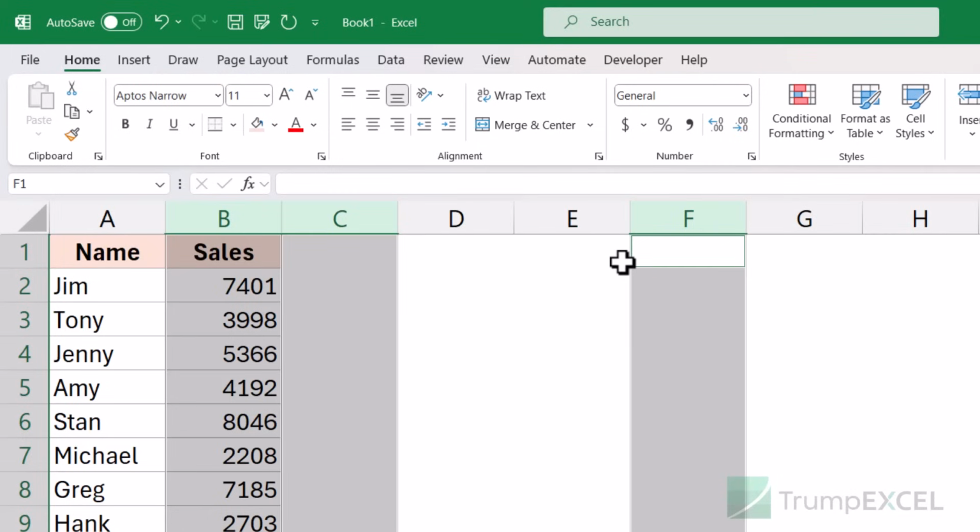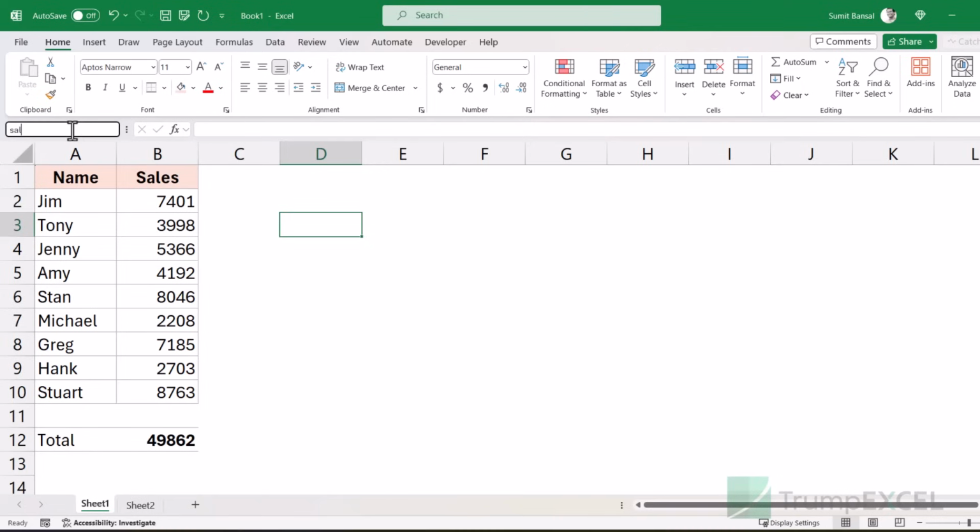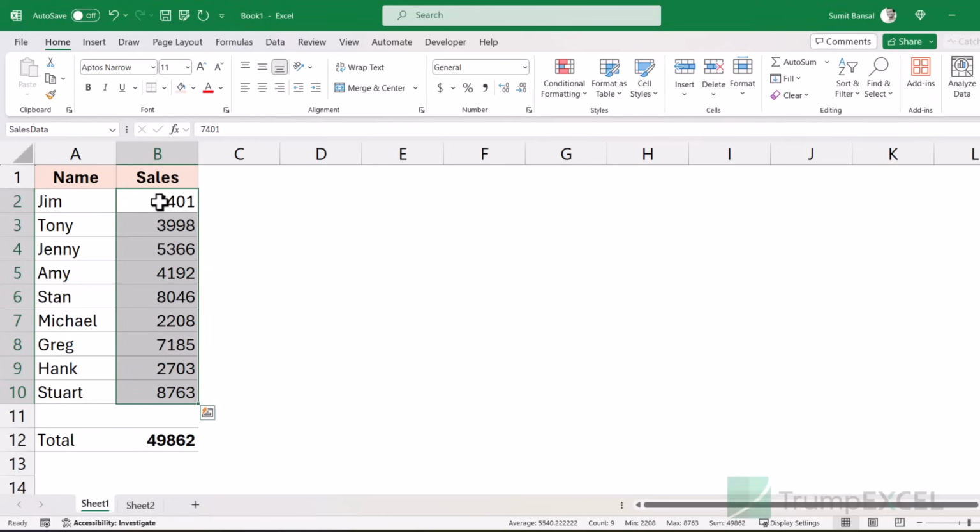Another thing you can do is if you have already created named ranges, then instead of using the range reference, you can just type the name of that reference. For example, in this case, I had already created this reference called sales data. So if I want to select it, I can just come here and type sales data, and now when I hit enter, it is going to instantly take me to that range. So this is another quick way where you give a name to your range or a cell and then type that name in the name box.